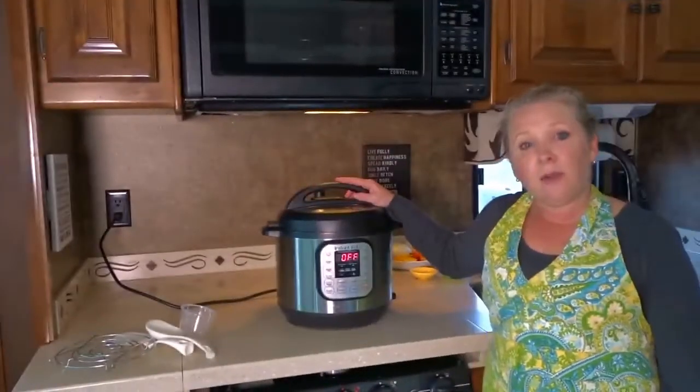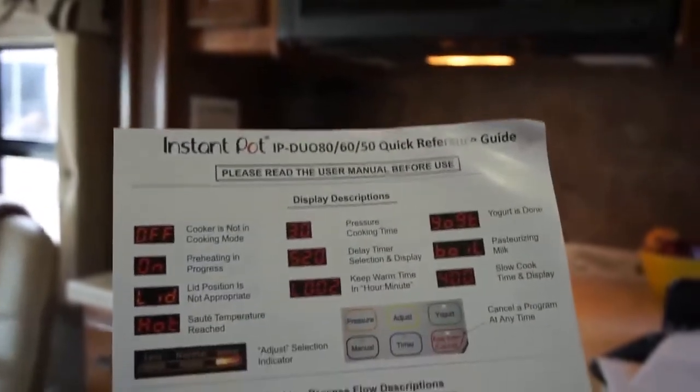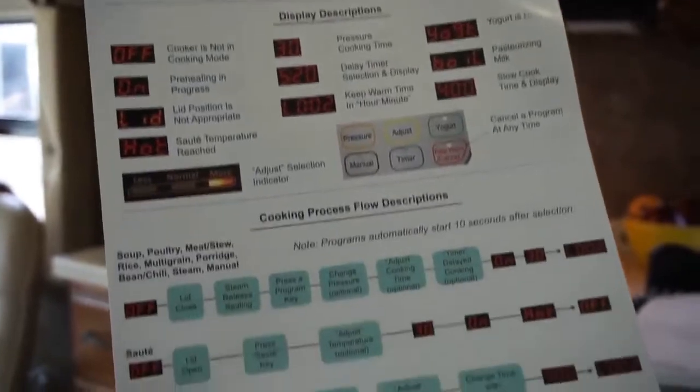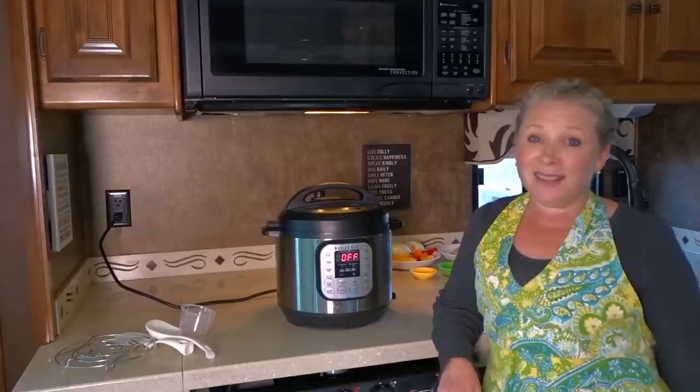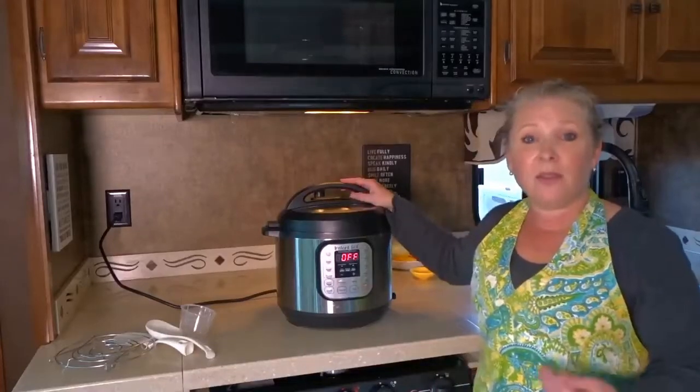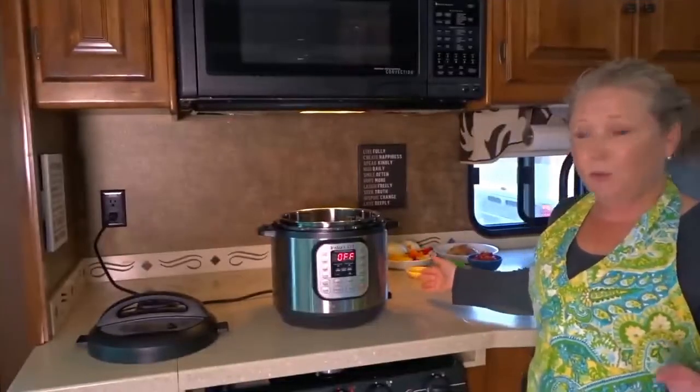So that's about it for our review on the Instant Pot today. It's very easy to follow with the instruction booklets, and of course there is loads of information on the internet about this. Just Google Instant Pot and a recipe for just about anything you can think of and you'll find it. So today I'm going to show you how this works by cooking a chicken fajita recipe that I found online just today. So I've already pre-prepared the ingredients.